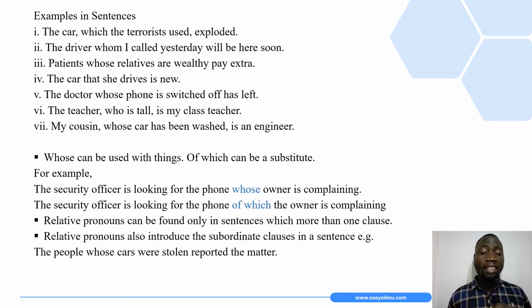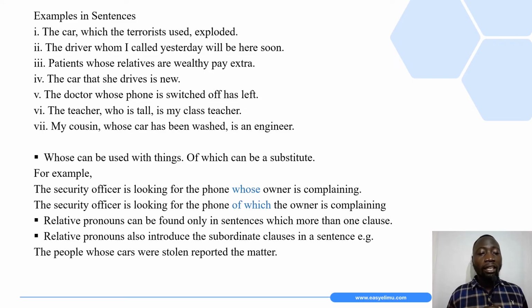Another thing worth noting, dear students, is that whose can be used with things, and of which can be a substitute for whose. When we use whose as our relative pronoun in a sentence, sometimes we can substitute it with of which. I want you to keenly study the two examples that we have below.